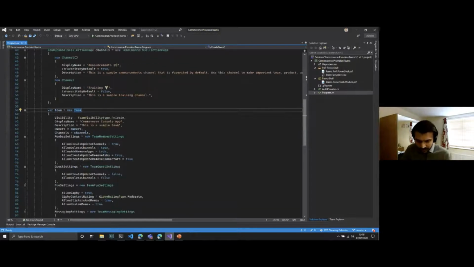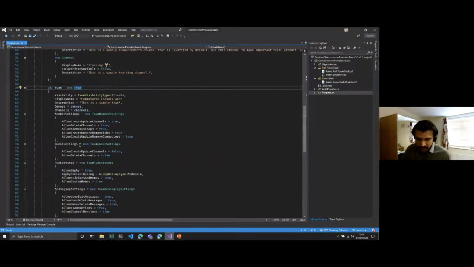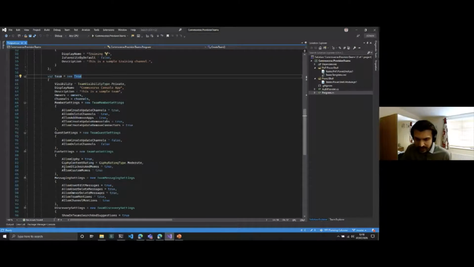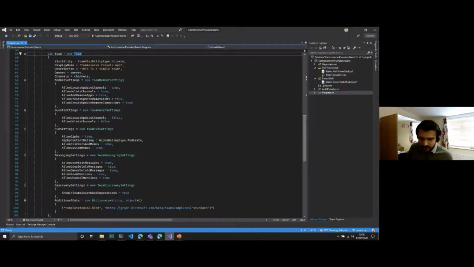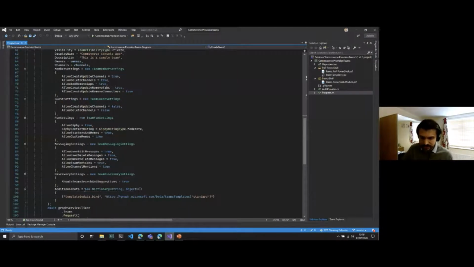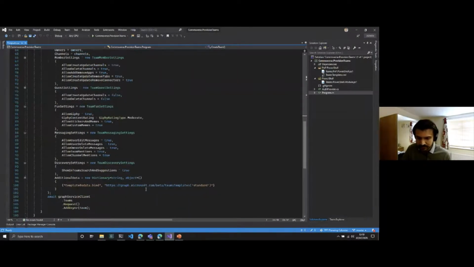And then after that, you can define all the different member settings. This is what I mentioned in one of the slides earlier. You can say what permissions the members have, whether they are allowed to delete channels or create channels, etc. Similarly for the guest users, and even some fun settings and some message settings as to whether users can edit or delete the messages, etc. And then you can also add some of the apps that are present in the app catalog so that they get added to the team.